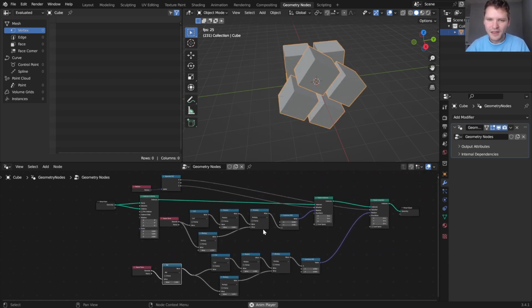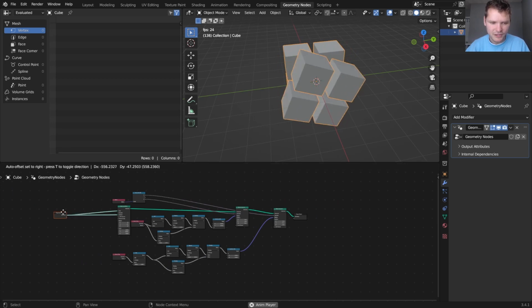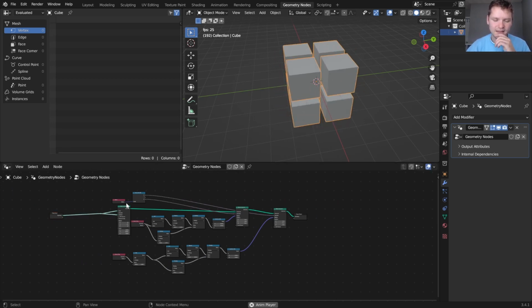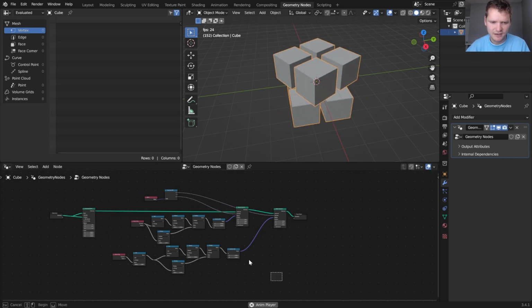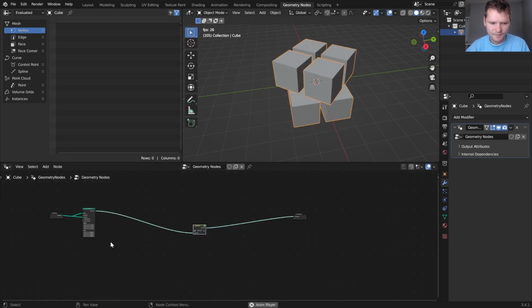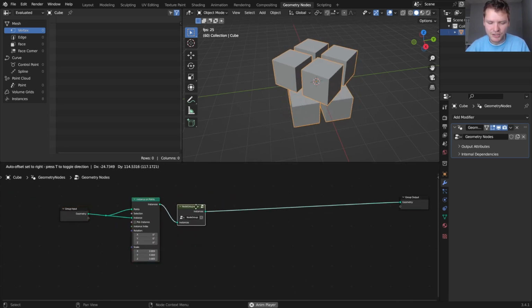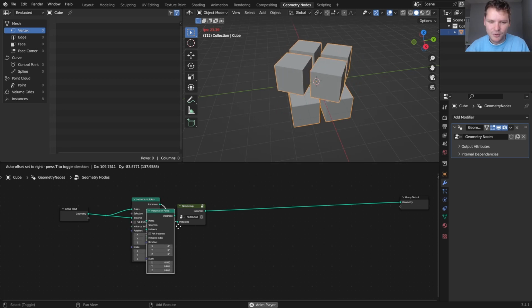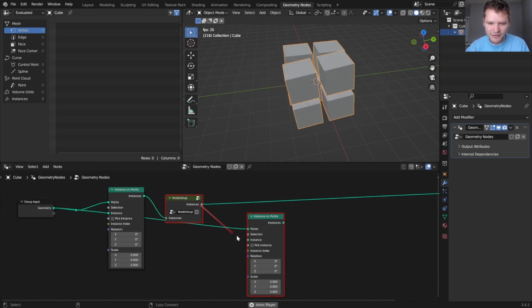So this is how I made the base unit of the rotation. One way to think about this is we took an input and then did all of this with it. So I'm thinking let's make this into a node group. I'm going to take this, put it to the side, all of this, turn it into a node group. The way you can think about this is we made a cube of cubes and then we applied this transformation.